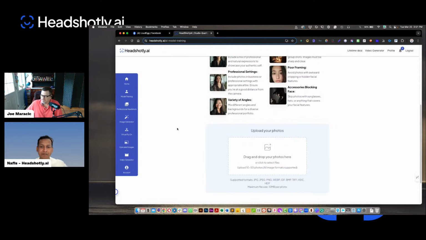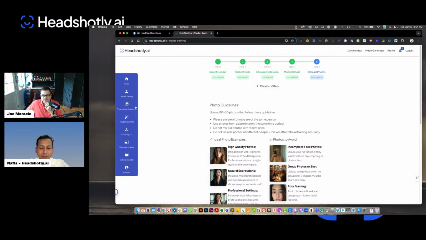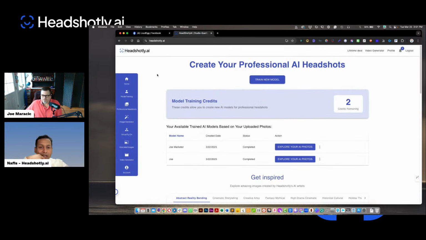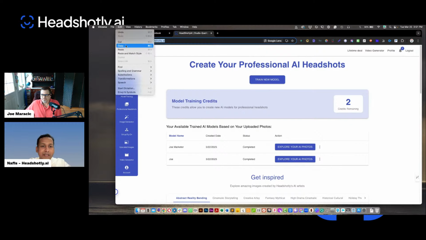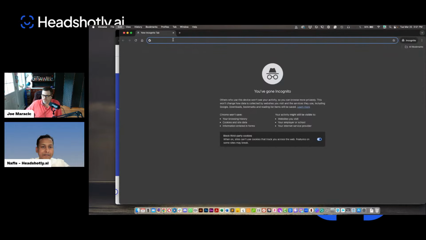That's really simple. We are really happy that we turned this model training process so simple that anyone can use it. It's not complicated to figure out how to train the model or how to create the photos. We are still working on our design so that we can have a better user interface, so we are not just stopping there. No, there are a lot of nice features already.